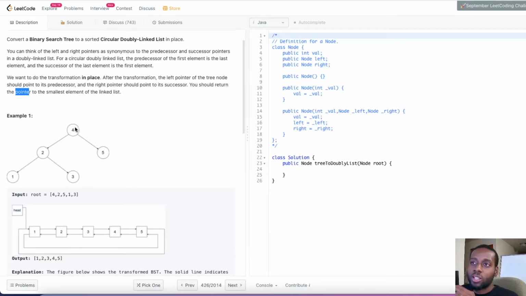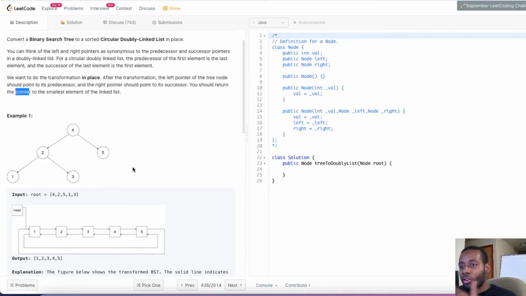Pretty much 4 is gonna call left. In-order traversal again, it's left, root, and then the right. So we go left as much as possible, then 1 is gonna be the first node that we end up processing. So the edge case is the head: the head pointer is gonna equal that first element, and then we're gonna return that reference after we're done.